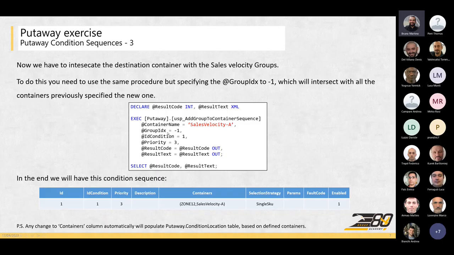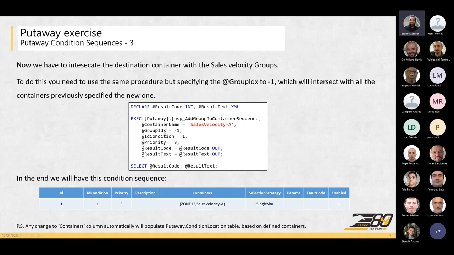This group index parameter permits us to define in which bracket group we want to add this container name.